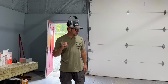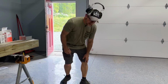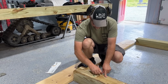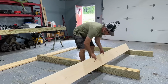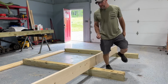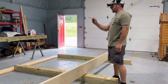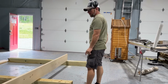All right, I'm gonna number these pieces so they don't get messed up. This is gonna be 1, this will be number 2, number 3, and this will be number 4. So I don't want that on that side because that'll be seen. If I put it on the inside, we won't see it. So we'll build 1, 2, 3, and then we'll put our top plate on. So now we gotta cut the notches out for the top plate.